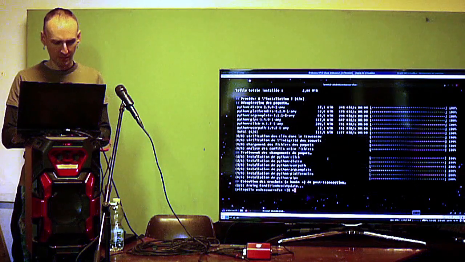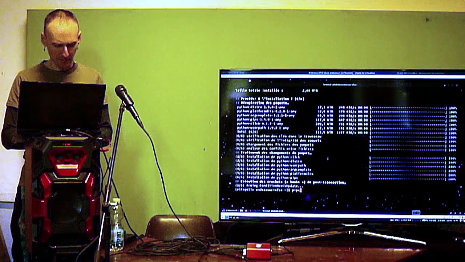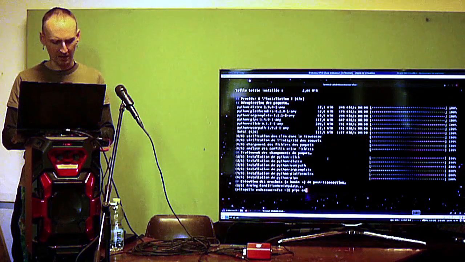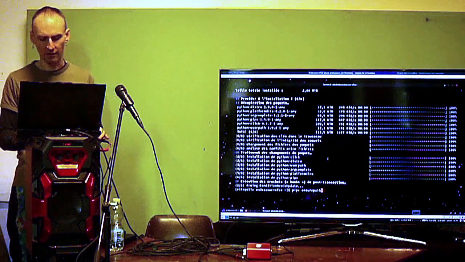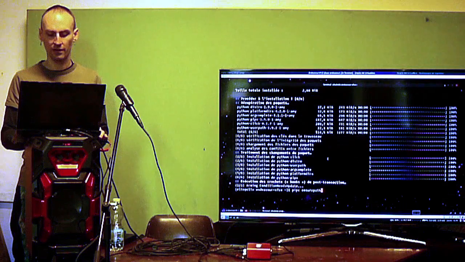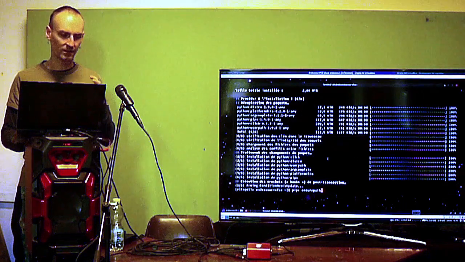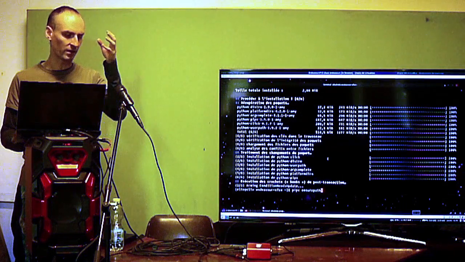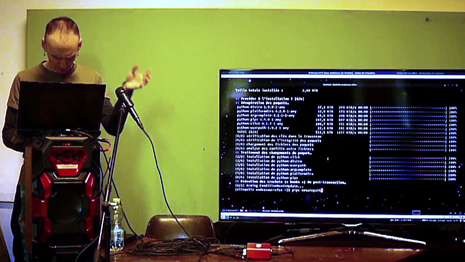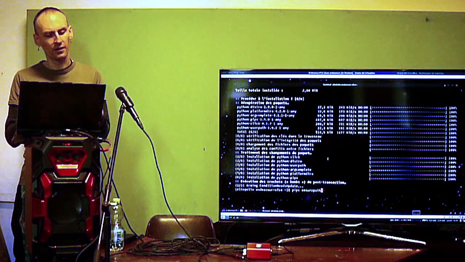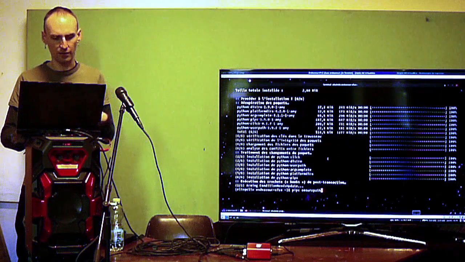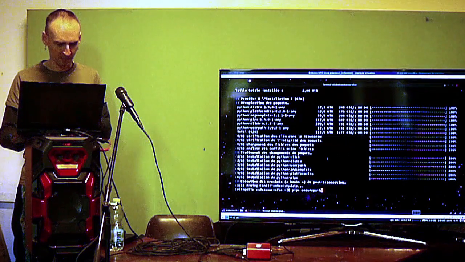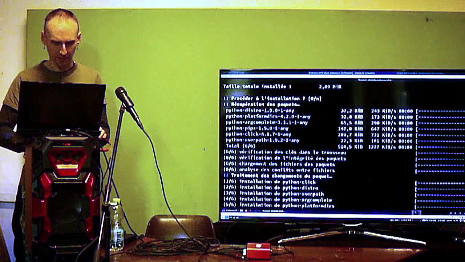Maybe I forgot to say that with pipx, you have to launch the pipx ensurepath command. At least on Linux, I never tried on macOS, but it ensures that your local binary folder is in your path.